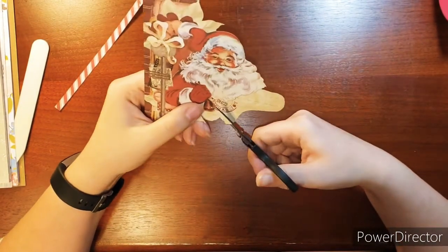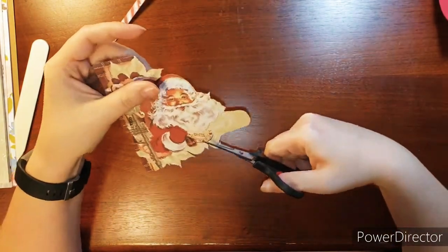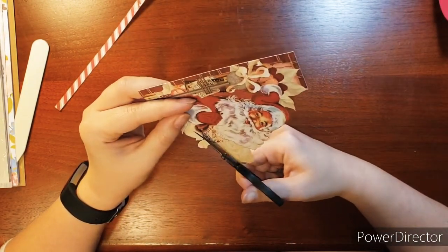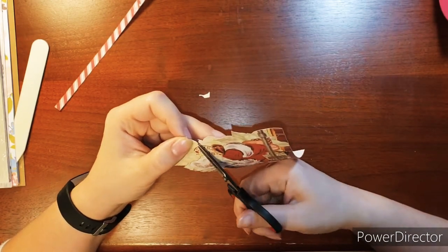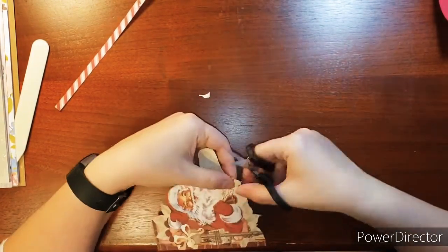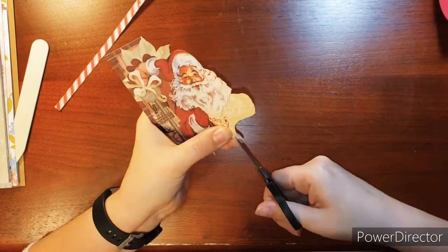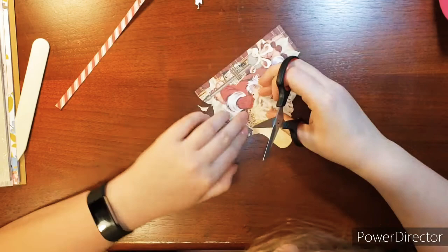I found out through time that it's a lot easier if you're doing fussy cutting. It's easier moving the paper with your left hand than moving the scissors with your right. It comes a lot smoother, I found out. There's a little movement with my right hand with the scissors, but most of it overall is all with my left hand moving the paper. And that part I was so struggling on.